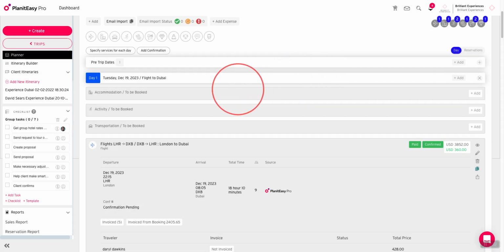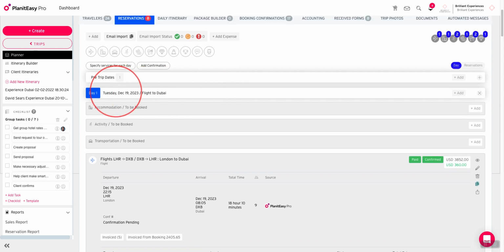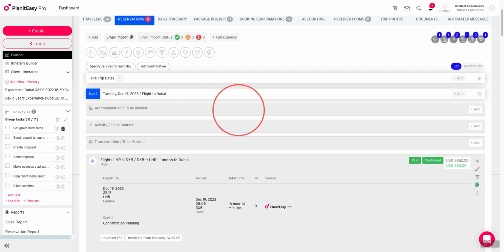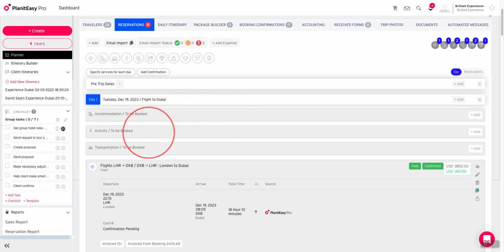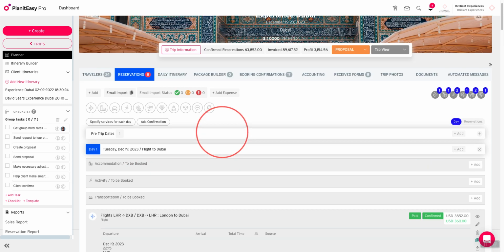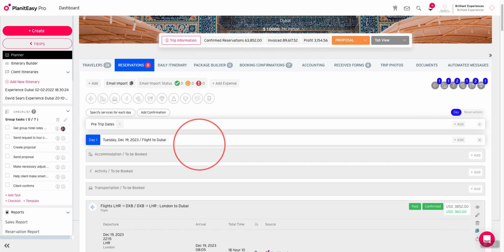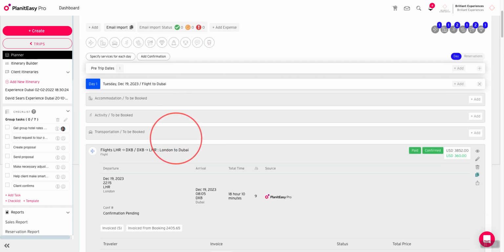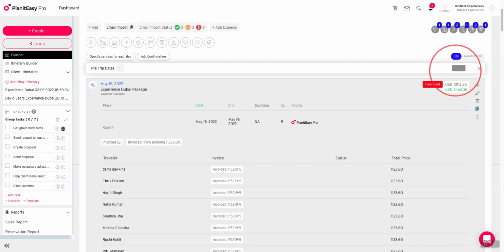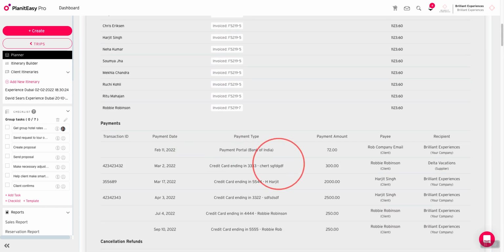So as we scroll down, you are going to go ahead and see pre-trip dates. Now, pre-trip dates means anything that is outside of your core dates. The core dates of this trip is the 19th to the 23rd of 2023. So if I have some people in this group or a couple of individuals that are arriving prior to December 19th, this is where you are going to list their reservations.